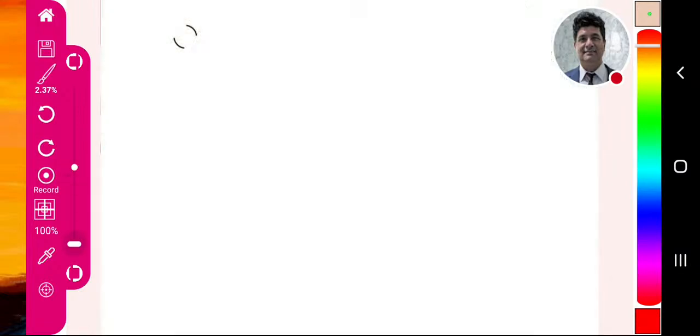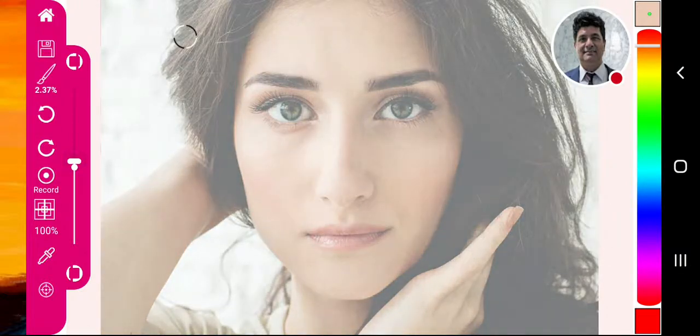So this is a very powerful method of drawing and improving your painting skills, as well as acquiring the fundamental key skills in drawing and painting.